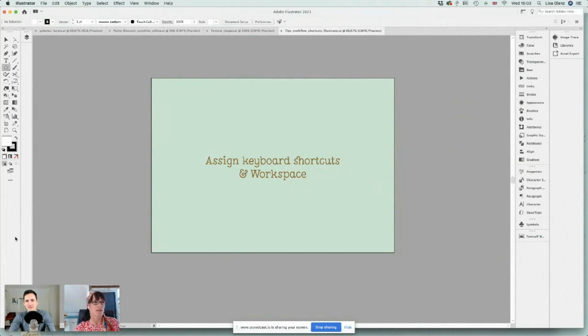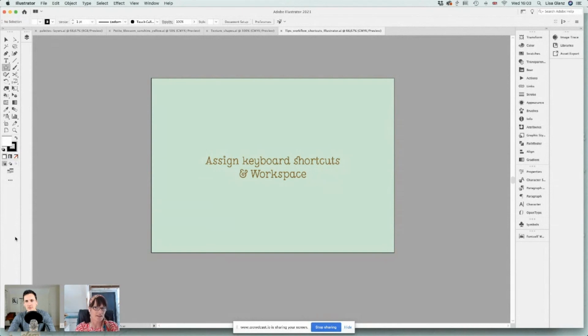As I mentioned, I'm going to be talking about stuff that I use a lot, but there are things that are key to anybody working in Illustrator, and also there might be things you don't know. Either way, I hope you find this useful.